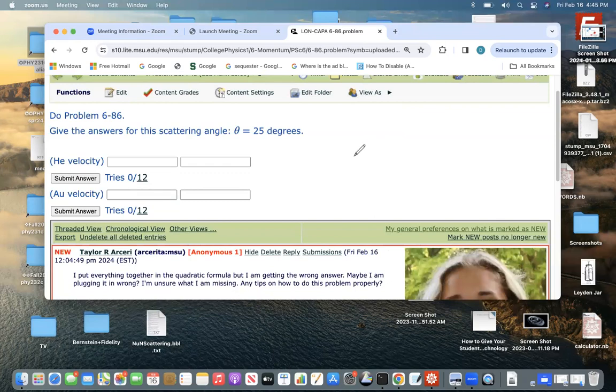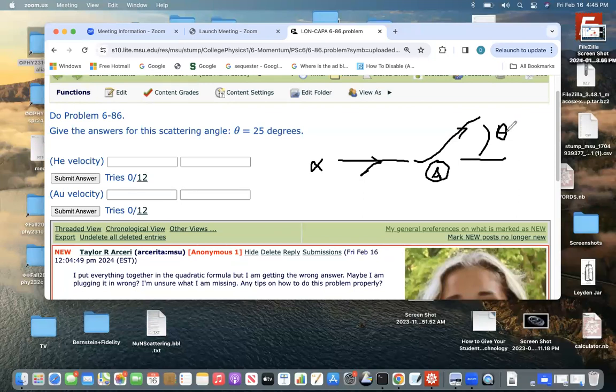I think you have a problem like this. You have a particle, which is called alpha. That's an alpha particle hitting a gold nucleus. So this is the gold nucleus. This particle will be repelled from the gold nucleus, and it will scatter off in some direction. And this is probably the scattering angle. And meanwhile, since the alpha is hitting the gold nucleus, the gold nucleus will be bounced forward somewhat, so this will have some scattering angle. So that's given. So that's 25.